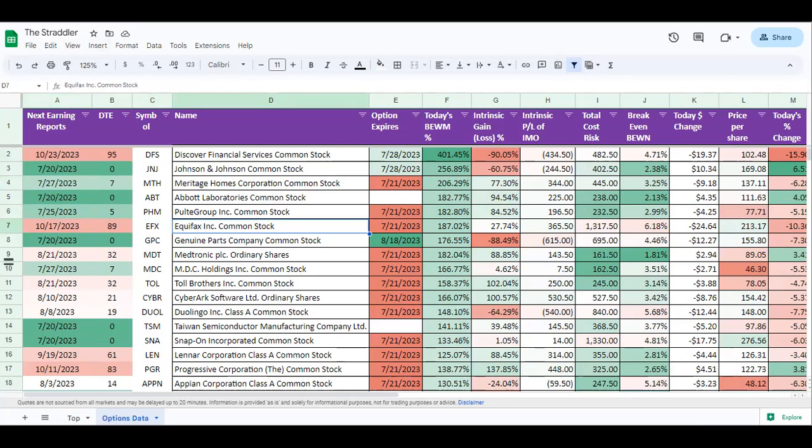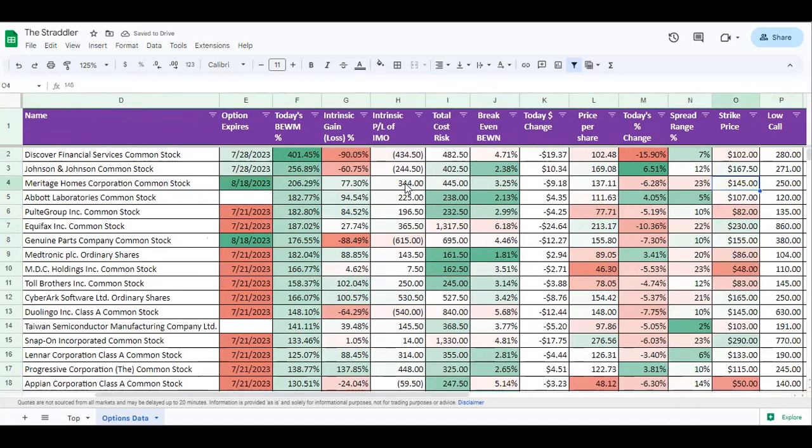Their option goes out to August 18th. So this is going to be more expensive because this is a longer option. But there's nothing wrong with longer options, guys. Companies are still going to move and you retain a lot of the value of the premium when the option is longer. So they've dropped. So the new strike price is 135.